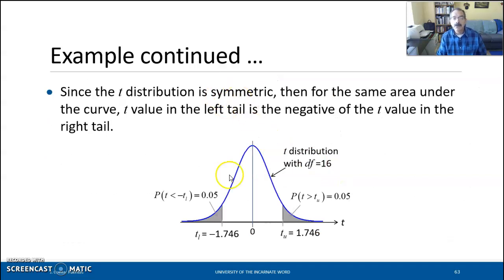Now, if you need to find the t-value on the left side of the distribution, in that case, you use the probability to the left but you take it as if it were to the right, and you find the t-value on the upper tail. Then the value for the same probability on the lower tail will be that t-value, but negative, because the t distribution is symmetric around the mean of 0.